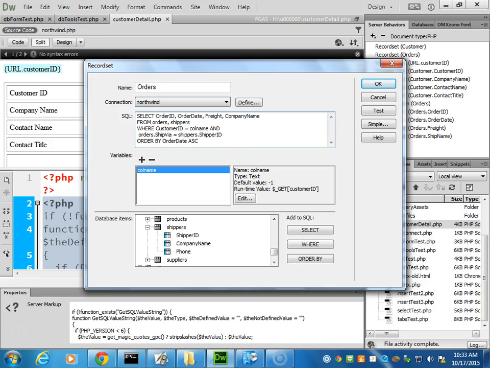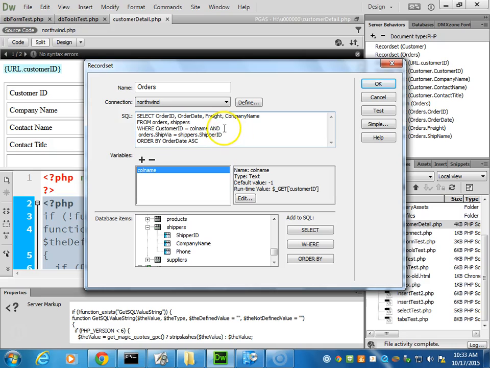Now, this is why when we talked about creating key fields, we usually try to use the same name for the key fields in two different tables. That way we can match them up and spot them easy in SQL statements.